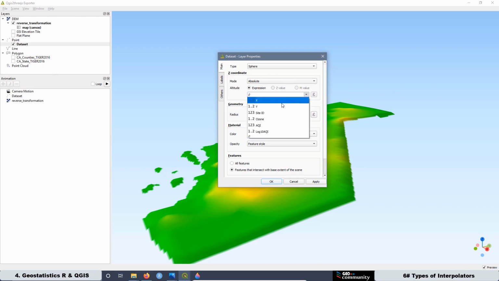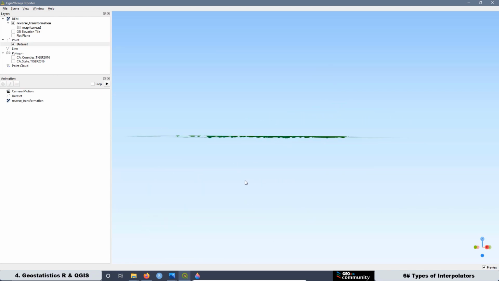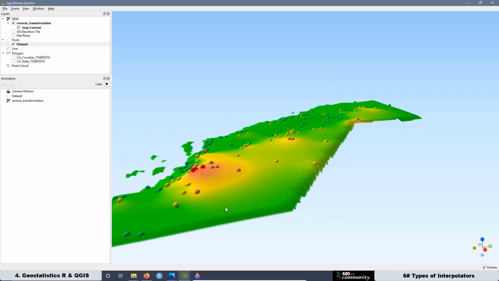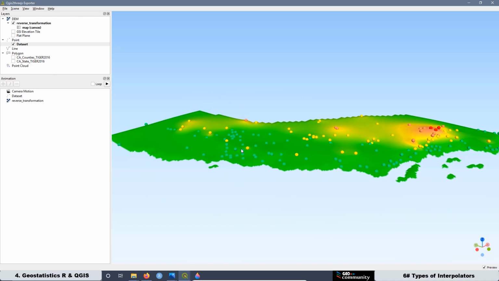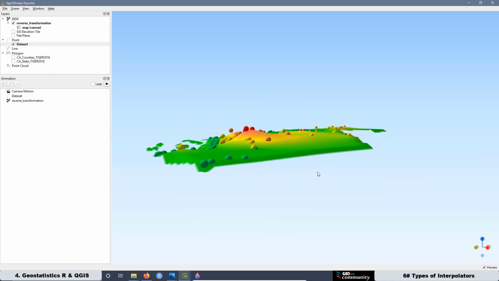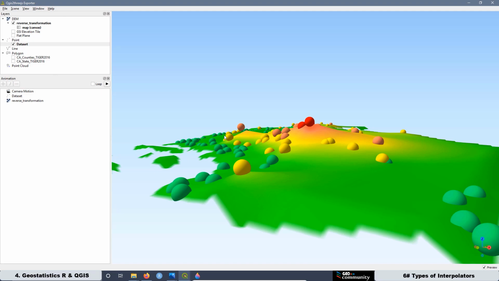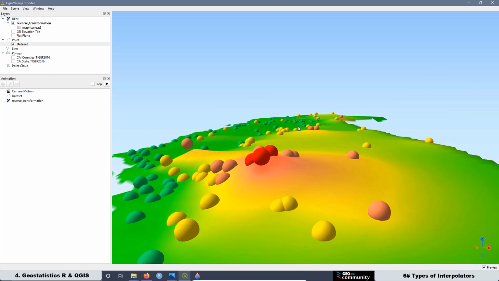Here, select the perimeter, right? Apply and okay. And as you can see, all the data set is contained in the plane, right? In the model. Some values could be a little bit higher than this one over here, right? But it is also because of the exaggeration, right?